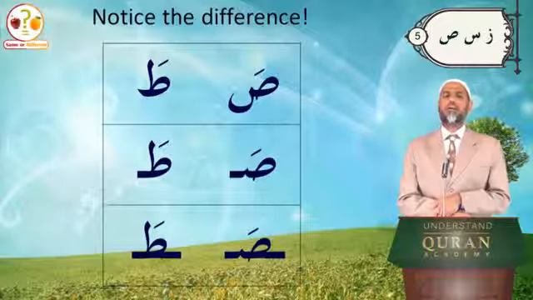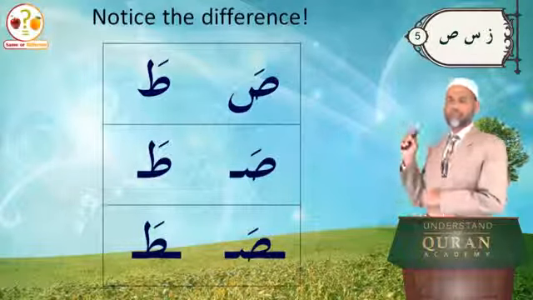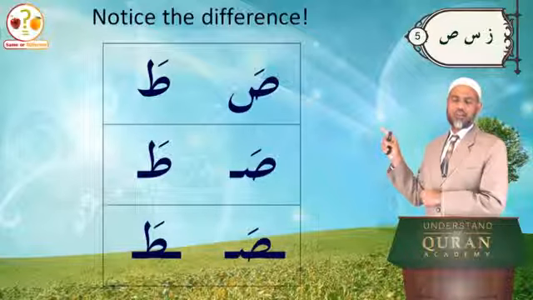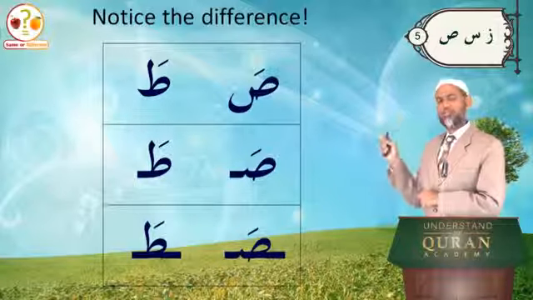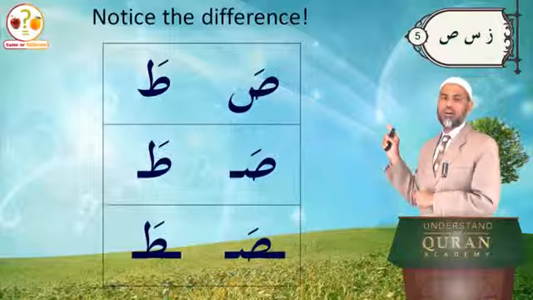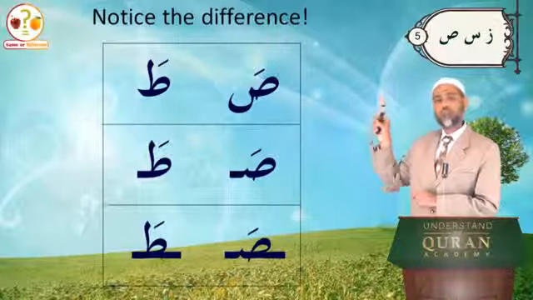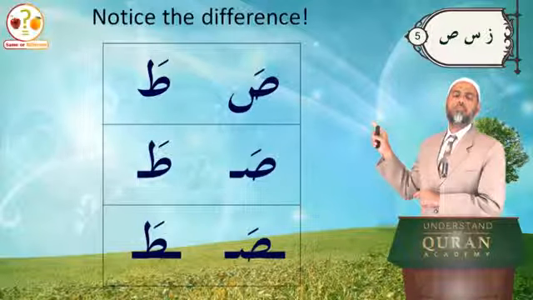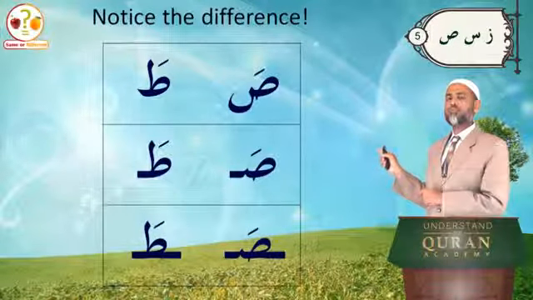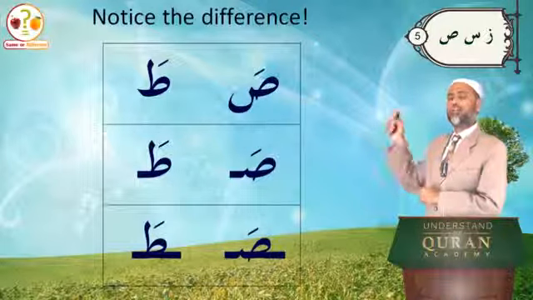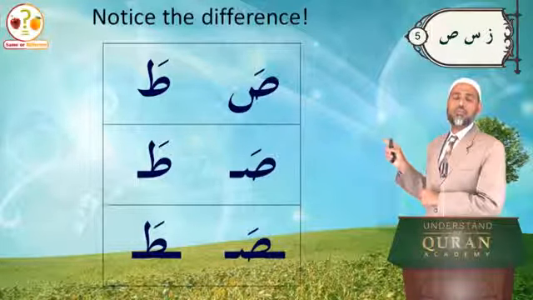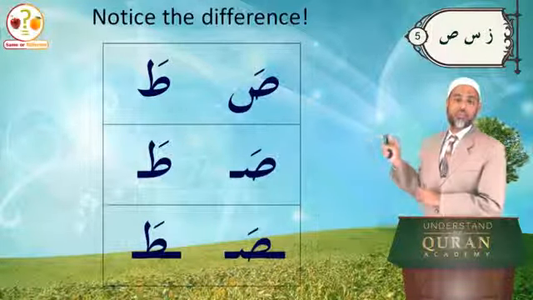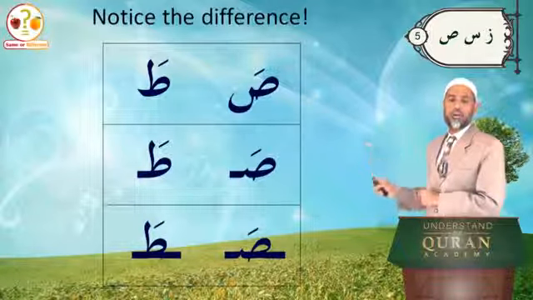So here are two letters which have a thick tongue, but the shape is different. One is sad, sa, and the other is ta, the one with the stick. Sa, ta. But both have short forms. See, in the short forms, sa doesn't have the stick there. Sa, and ta has a stick. Sa, ta, with the connectors.